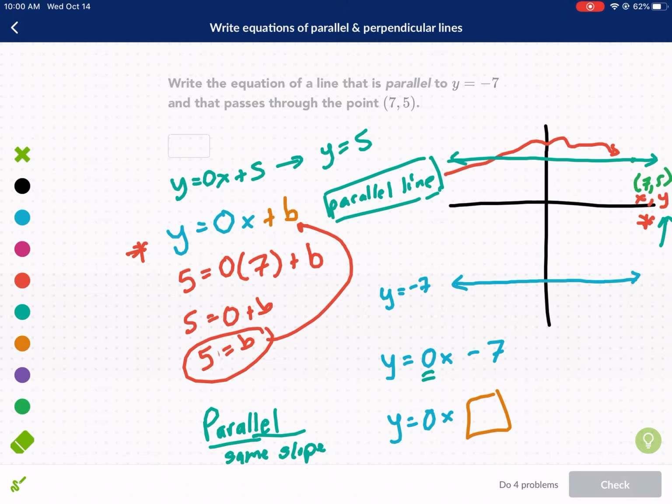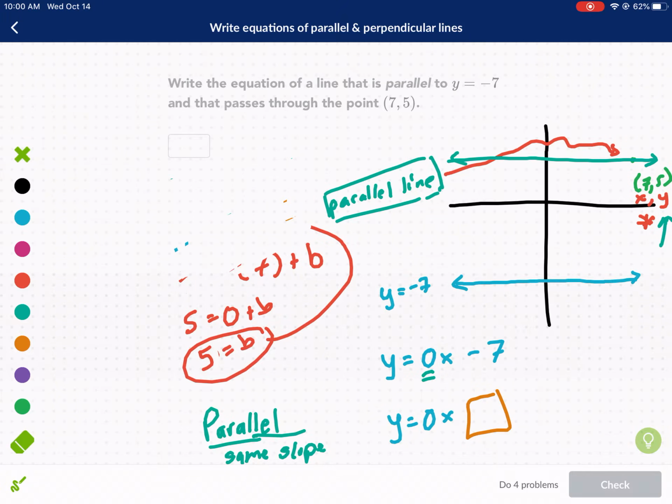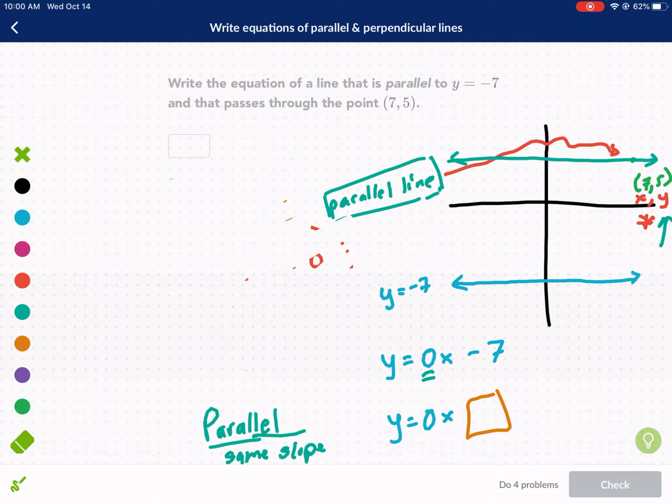Another way to do this problem, and allow me to erase this, I apologize, but I just think it's going to be good for us to see. Another way to do that is using point-slope form. Point-slope form makes this so much easier because it works for every situation when you're given a point, and then you just need to find your slope for a parallel line, okay? So point-slope form, what is it? Well, it's y minus y1 equals m times x minus x1. I know that seems complicated at first, but it's really not.